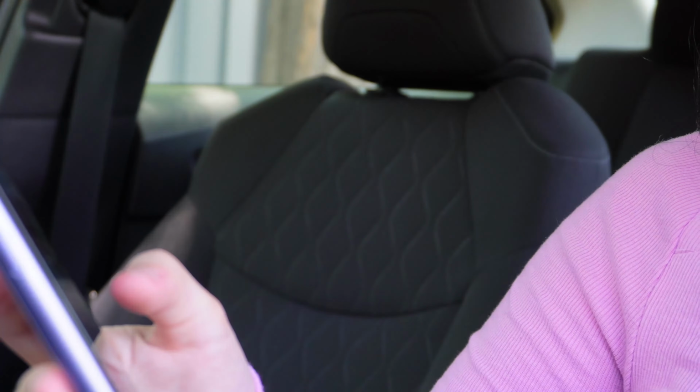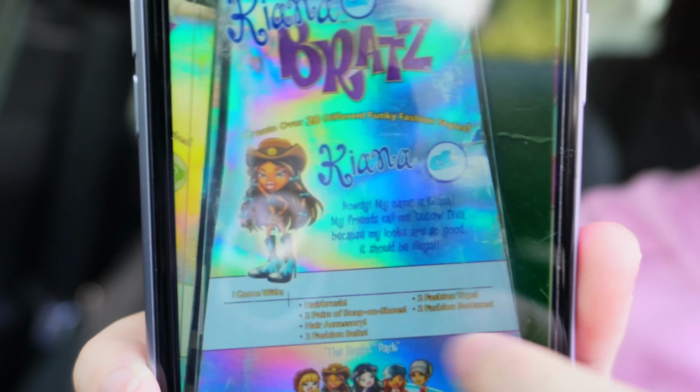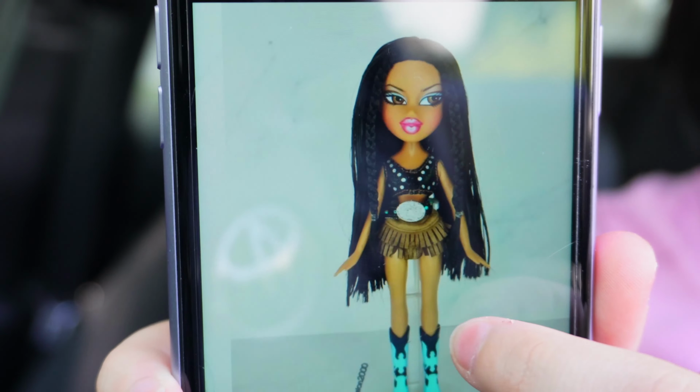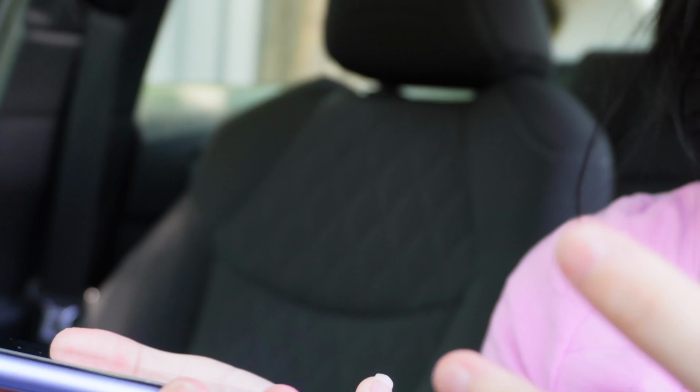And you know what also makes me so upset? Besties, Kiana is supposed to come with hair beads, right? Hair beads are literally a part of her character. Hair beads have a lot to do with Native American culture. And the newer release dolls don't have that. So why even release a doll that doesn't have hair beads to represent her culture? Could someone please tell me why?